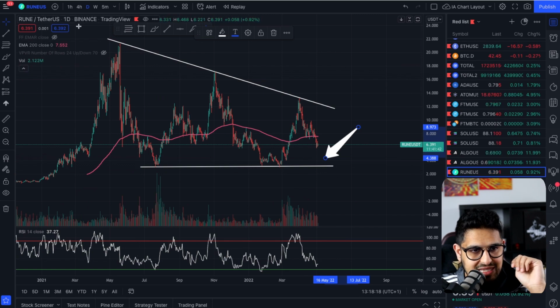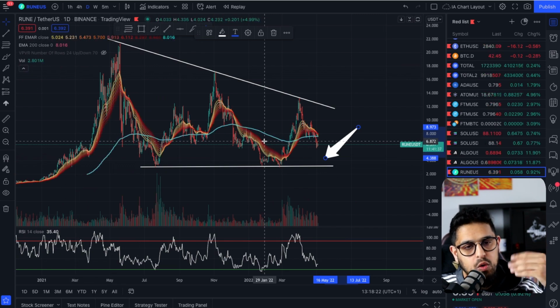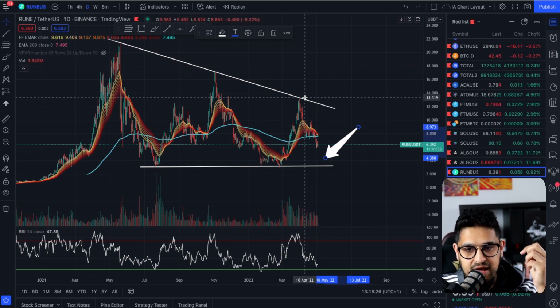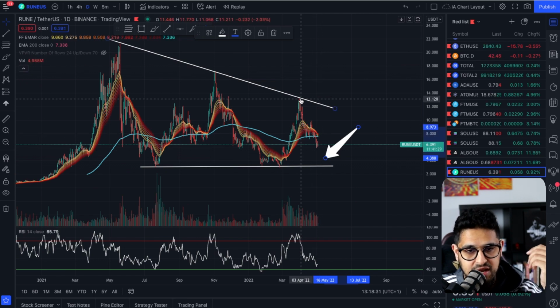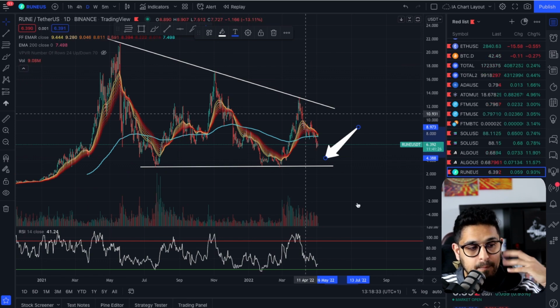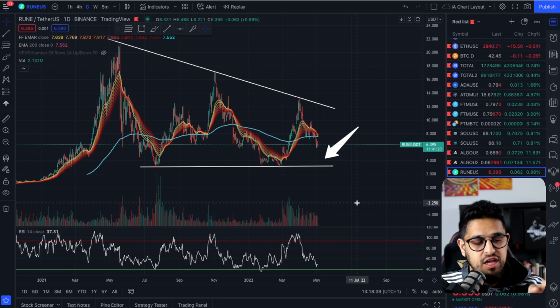So wait for the pullbacks, let it come into interesting positions. If you want to build up a position, always be patient. Wait for pullbacks. I mean, look at this. People are buying here at 13 already. We're now sitting at $6, right? It's halved in price. Be patient. And we're talking from the 2nd of April. Crazy. Always be patient, build your conviction, and then wait for pullbacks, particularly when building new positions in new projects for your portfolio.